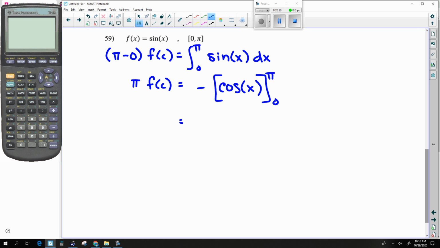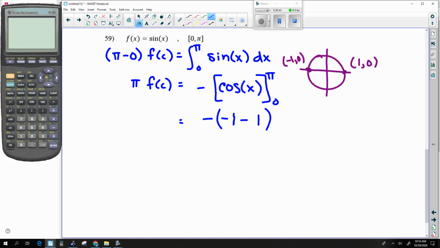Okay, so I evaluate this. This is probably going to require a unit circle. So I'm evaluating this at pi, which has a value of -1, 0, and 0, which has a value of 0, 1. And we're talking about cosines of these. So this would be the cosine at pi minus the cosine at 0. Negative. And then I divide by pi. So this is technically going to be -1 over pi. Altogether now, this is going to be -2, so this is going to be +2 over pi.